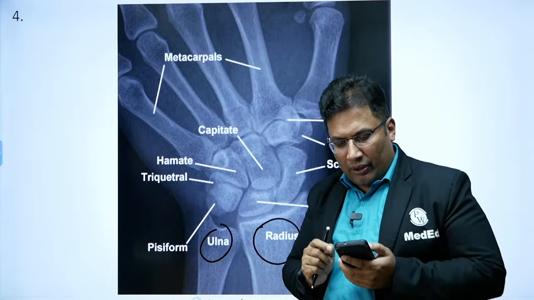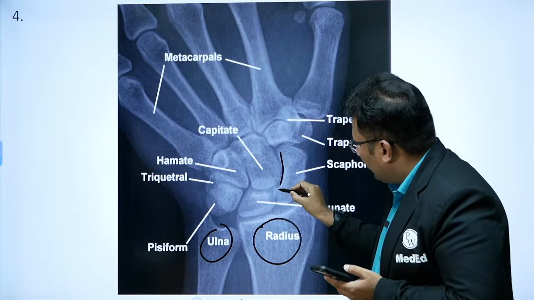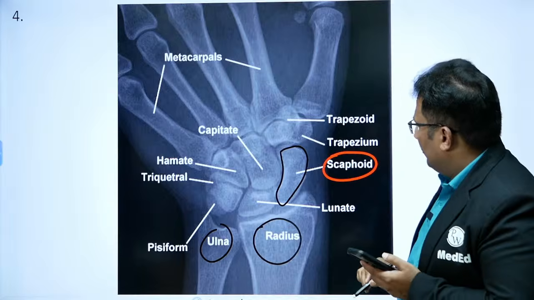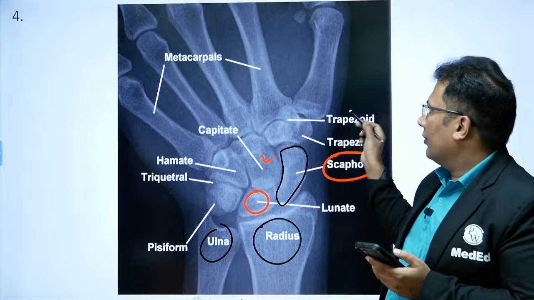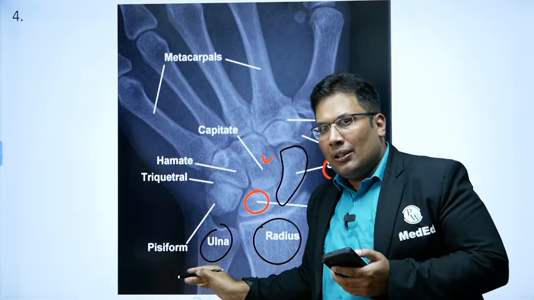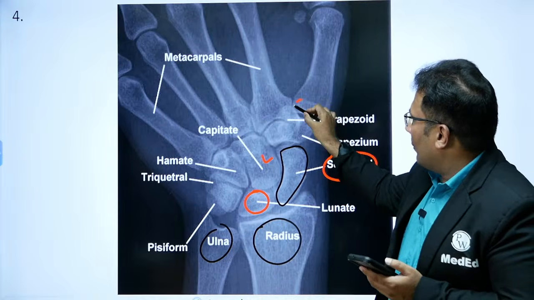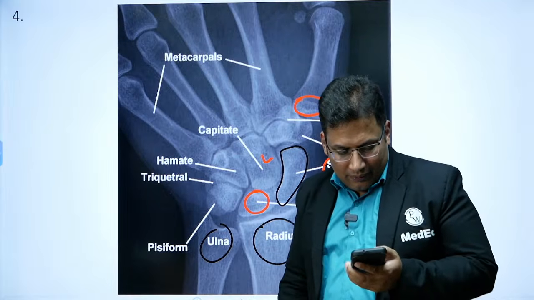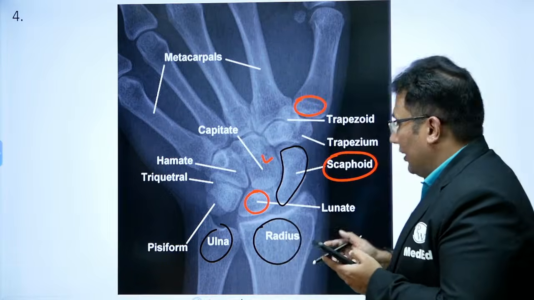So this is question number 4. So this is scaphoid. You can see the boat shape. And what you can see here is a lunate. This is capitate. So all the carpal bones appeared. Radius and ulna are also appeared and fused. The lower end of metacarpal is also appeared and fused. Now what is the age probably? So the answer is more than 18 years.